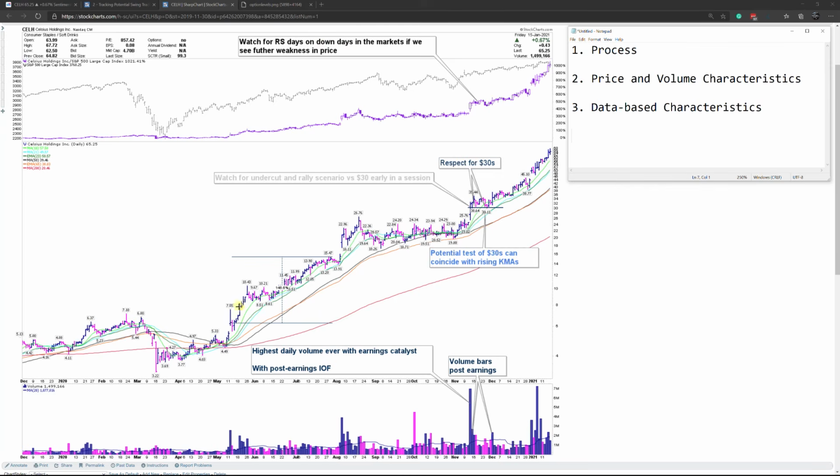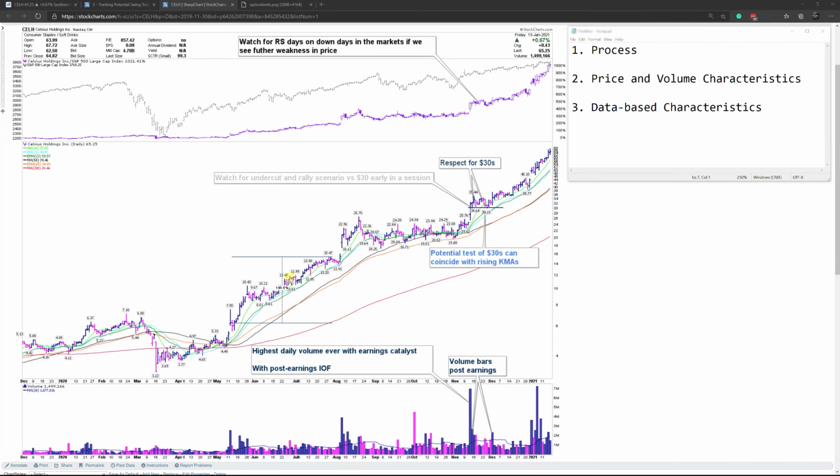So to get started here with CELH, one of the first things that came up was it made it to the HTF watchlist. The requirement for the HTF watchlist is a stock must move a minimum of 100% over 8 weeks. So if we look at CELH, it's at about $7.50 here, and then it moves to about 14. So about a move from $7 to $14, which is about a 100% move from give or take mid-May all the way to mid-July, somewhere over here.